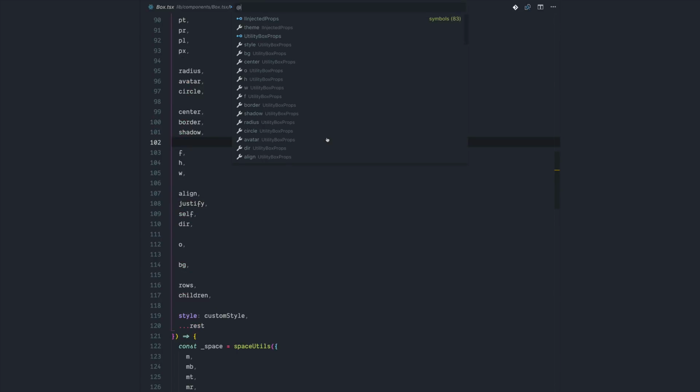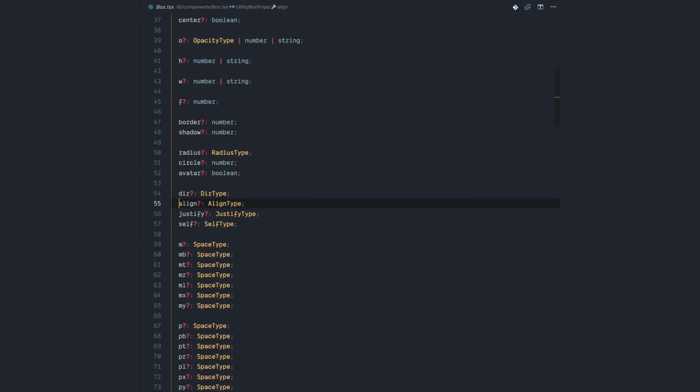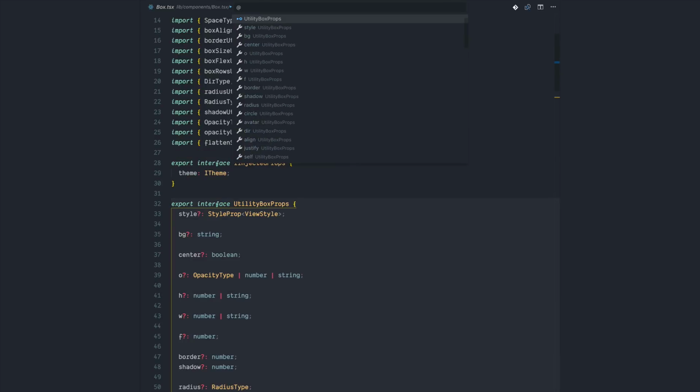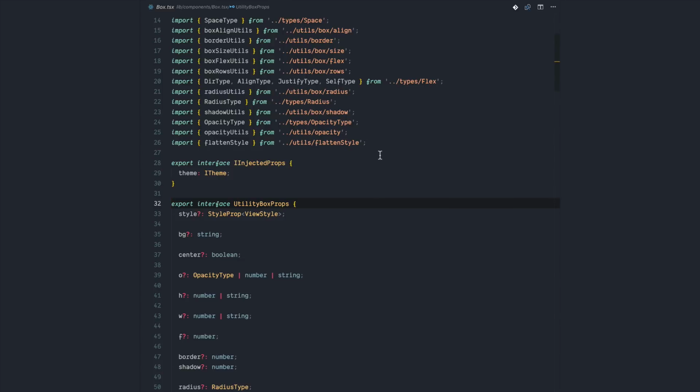And if you understand what this does, I'm pretty sure it goes with the symbol. So if you do Command R, you can jump from here. For example, if I want to jump to my align, I can jump right there with Command R. I can say my team, my utility box, props, and stuff like that. So it's pretty nice.